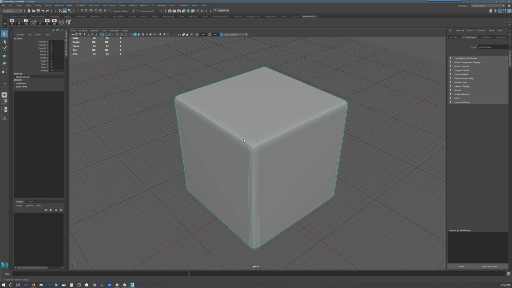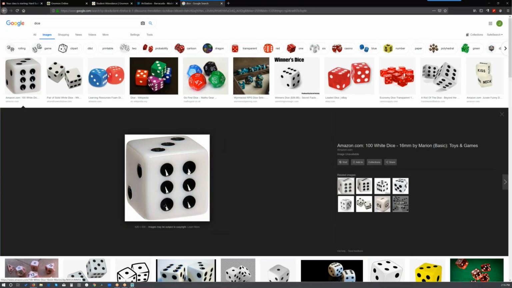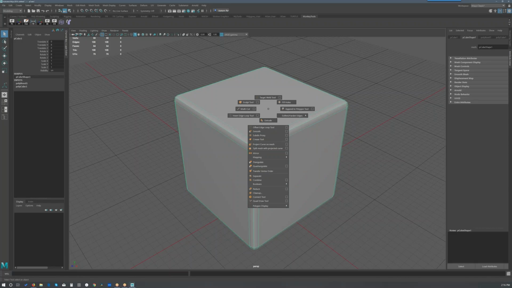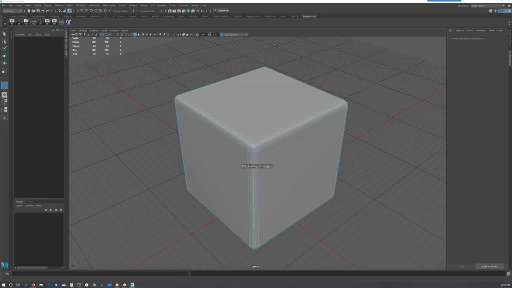The next stage is I now need to start dividing up this face, because right now I have one face here. Looking at my dice, I know I will need 6 faces through here. So let's jump back here. Now I'm going to go to Object Mode, Shift right mouse button, Insert Edge Loop, Options box. We saw the little box there. That means there's more. That's going to open up my options box.